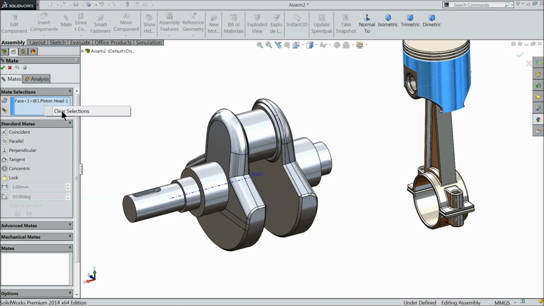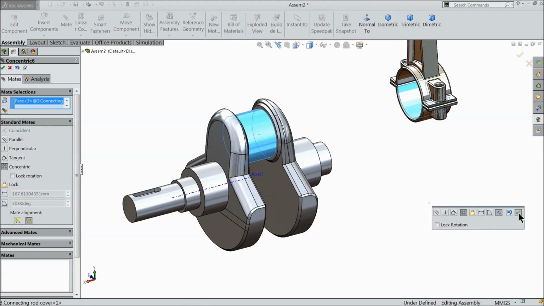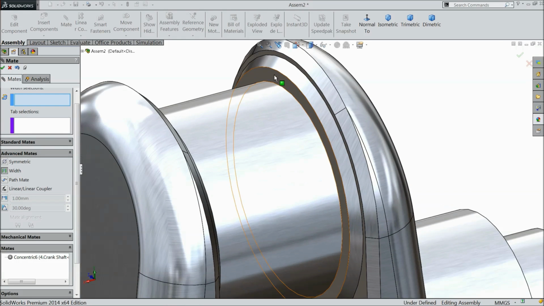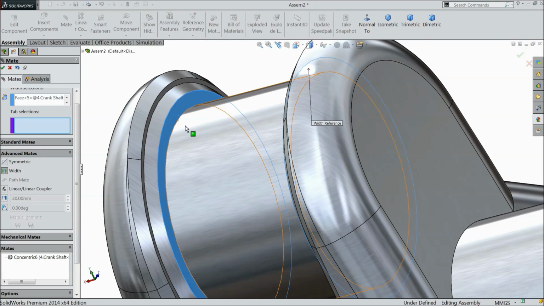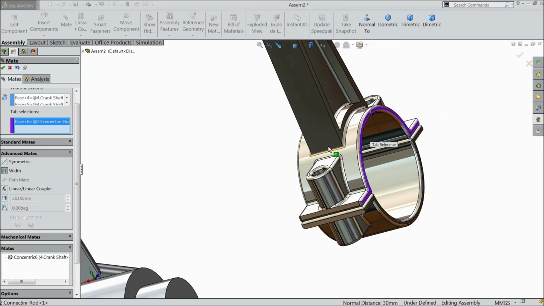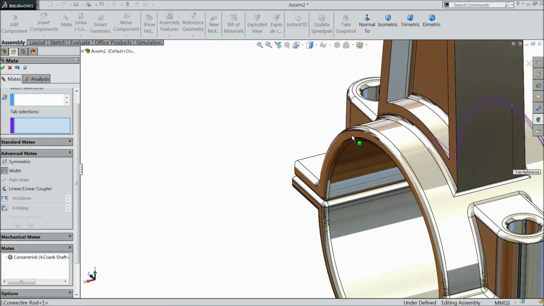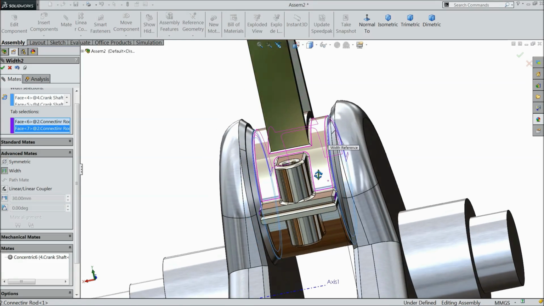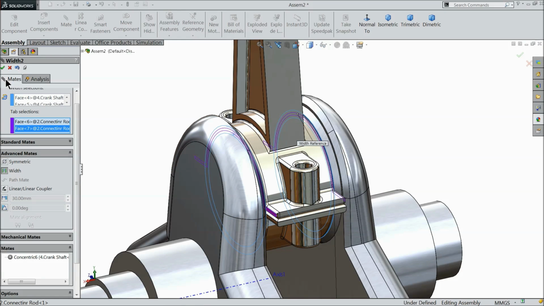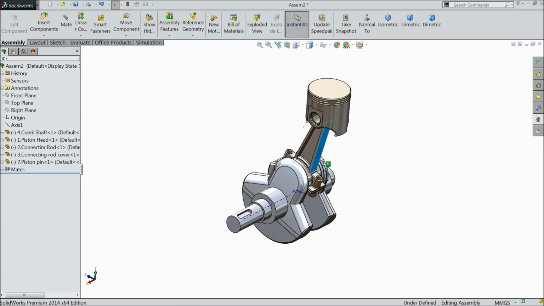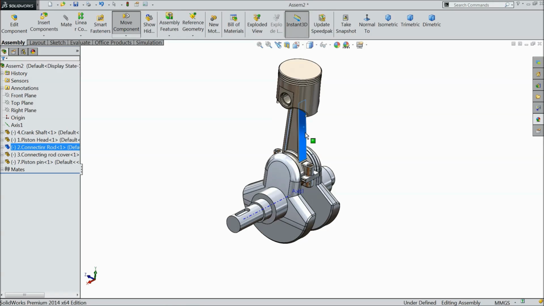Mate. Clear. Select this concentric relation. Okay. Now find out here width mate. Select these two faces and the same for these two faces. Now see, it's going to fix in the center position. Select OK. Now it is fixed here. See, piston rotating.